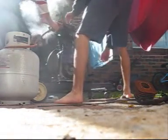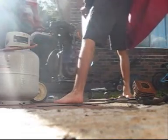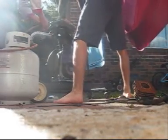Put it a little bit further. Maybe next time put it just a little bit, maybe not further in, just maybe a little bit more heat kind of thing.